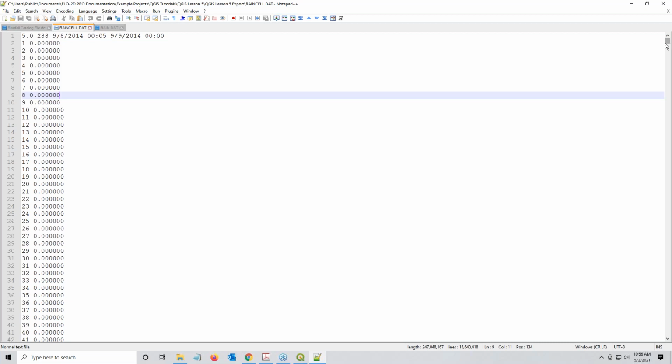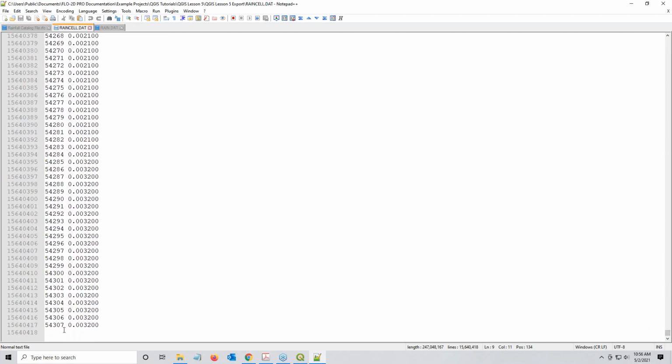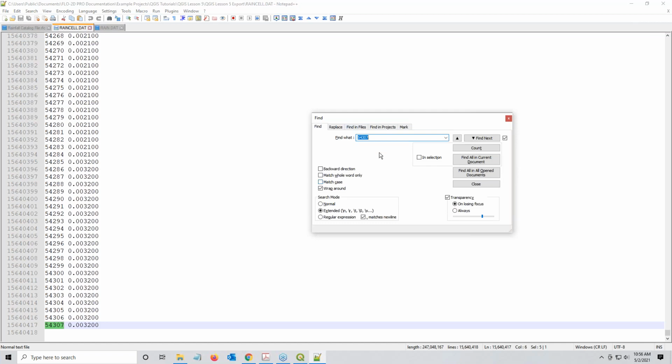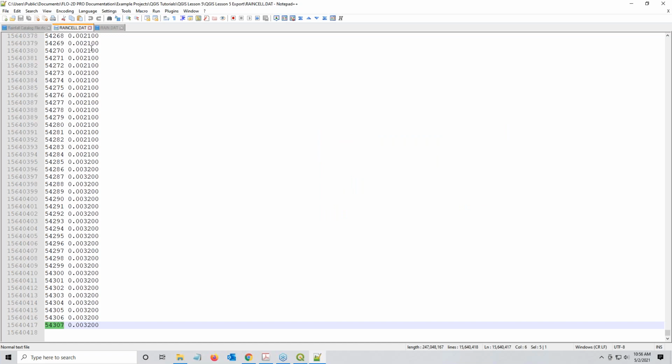And now this data may not even open for you because it's a very large data set. But if you look here, I'm going to press Control F, and I'm going to count the number of cells we have. If you find that this data gets too big to manage, you might consider changing your interval. 288 matches. So when Flow2D starts at time 0, it will interpolate from 0 rainfall at time 0 up to 5 minutes, and then whatever rainfall is listed per each cell.